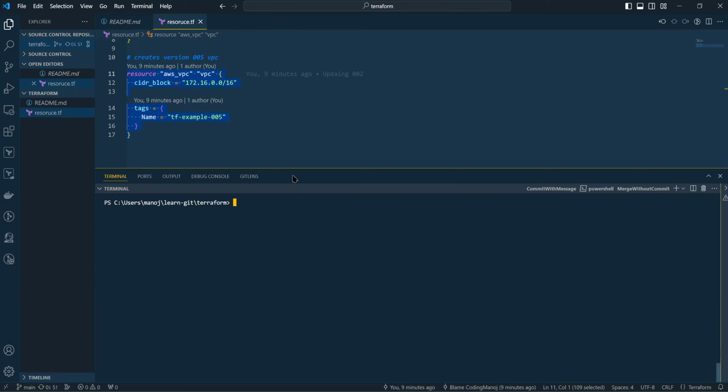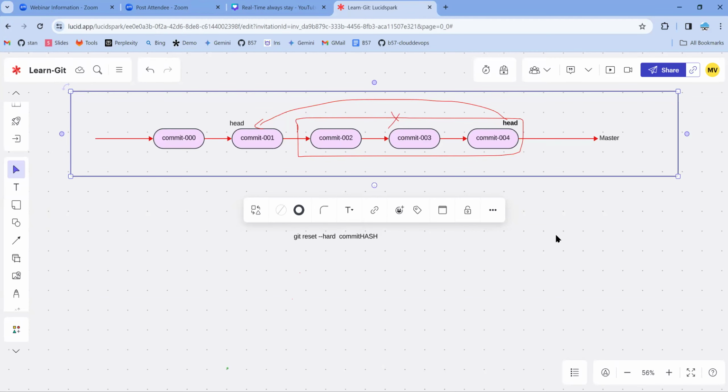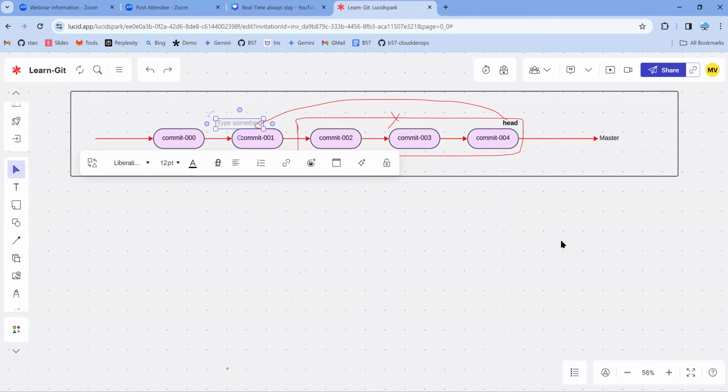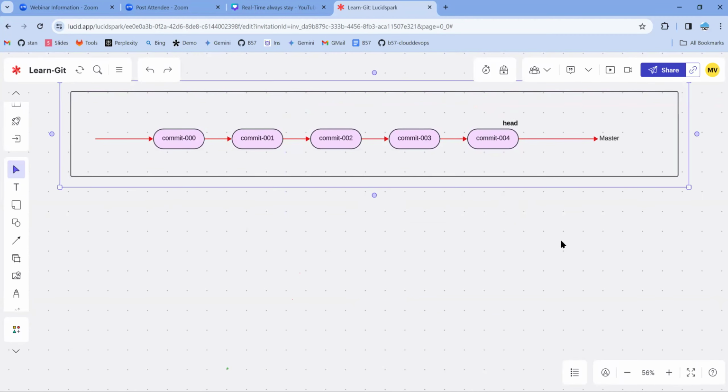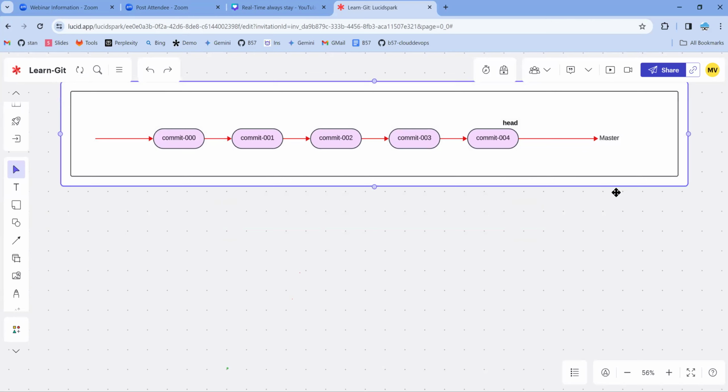Remember this point, you lose your history. You're on the main branch. Now what I'm doing is git reset --hard hash. What exactly is it going to do? I'm repeating one more time, your head here will go back to the previous state. Right now your head is here. Now git reset --hard is going to move the head back to this particular state by erasing the entire history.